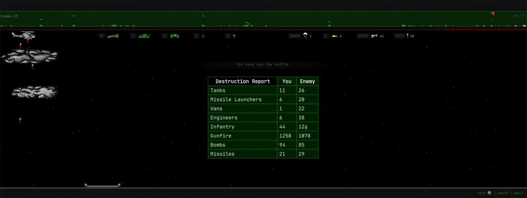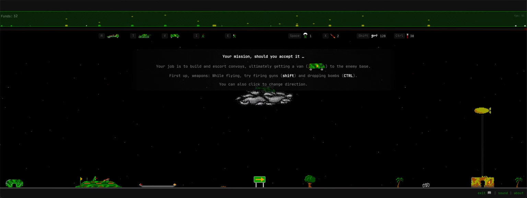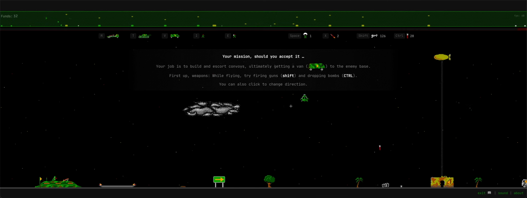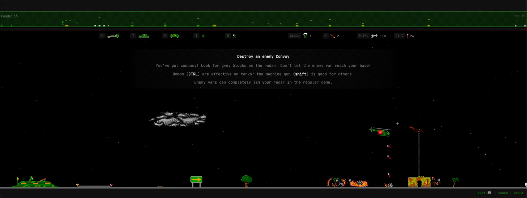But that's it, that's Armor Alley on extreme mode. I recommend you try the other ones, and if you can, begin with the tutorial, because it's interactive. You read the thing, do the thing, shift, control, and then it takes you through the mechanics of the game.